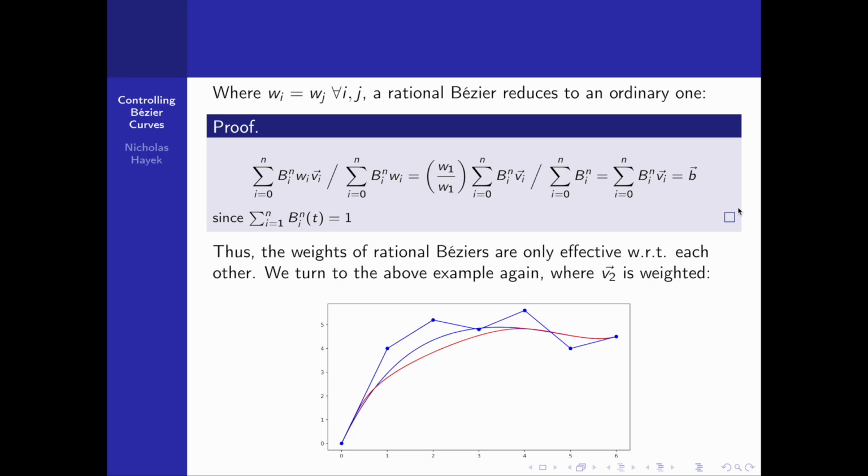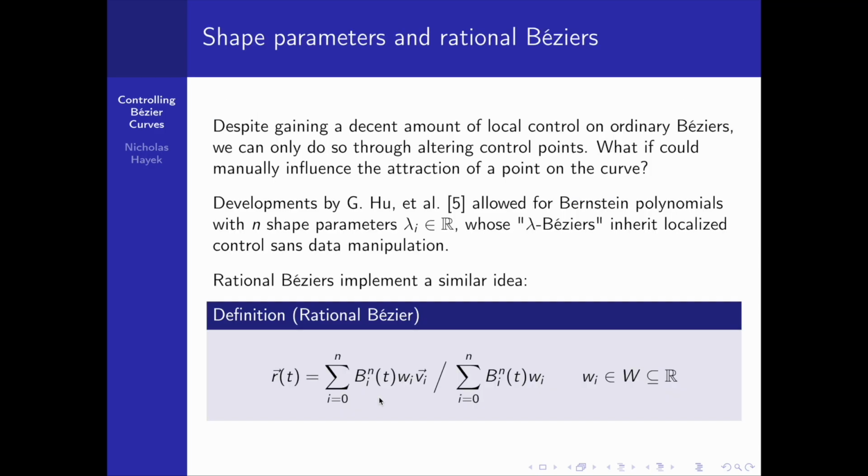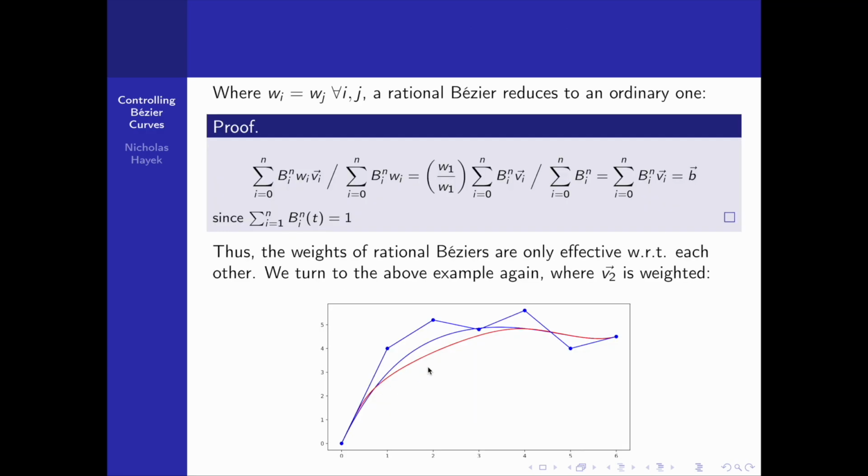And so we turn to the example before, whereas previously we would pull down our control polygon to get this red curve to pull down. Now what we do is we just assign a slightly negative weight to V2, and that will achieve the desired effect. This example is a little deceiving in that at the outer reaches it lines up nicely with the blue curve, but changing weights will propagate throughout the entire curve for your entire unit interval. So typically, you might not get something as nice as we see here. So that problem remains, and there are, of course, rational Bezier splines, which will inherit the same properties of ordinary splines, and that now you have some truncated control.